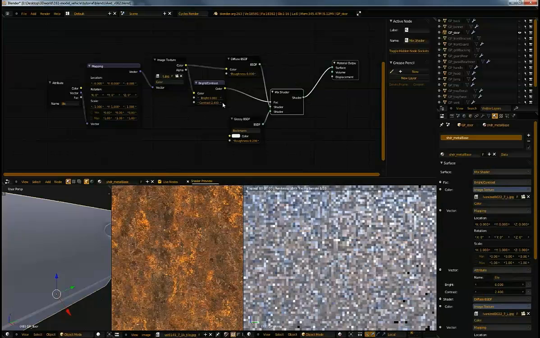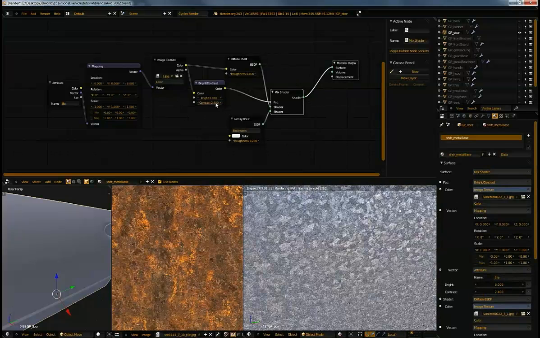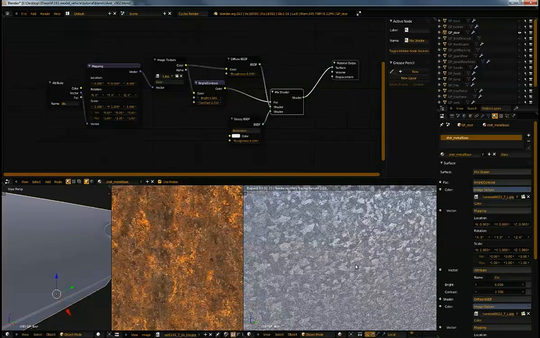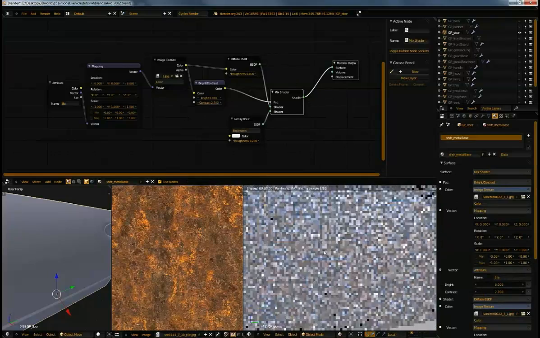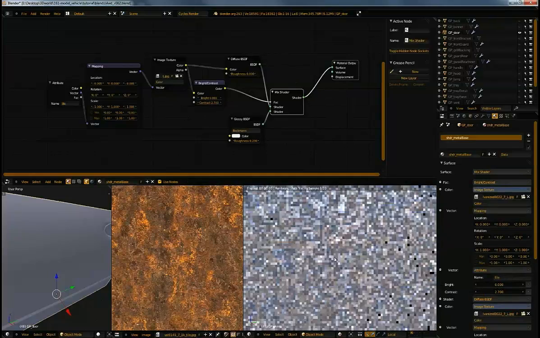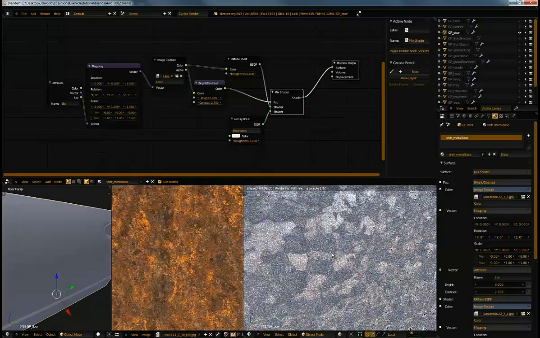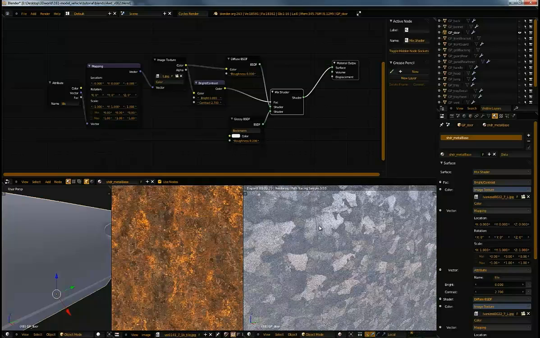Right, and just turn contrast up, and you'll be able to see where it's mixing. So we're getting this effect going on here. If I zoom in a bit, you can see that it's bringing out that gloss quite a lot.